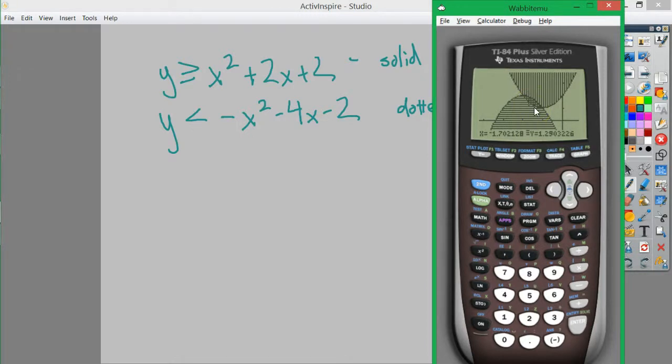What I'd also want to make sure that I was doing, say I had answer choices to choose from, that the one that is positive, the one that came in first, this would be a solid line. Whereas, on the bottom, I would have to remember that this is actually supposed to be a dotted line. So, if you have answer choices, that's the kind of stuff you have to look out for. They would possibly give you one where this one was dotted and this one is solid. So, pay close attention. The one you type in first would be whatever you identified it as being. And then second would follow along just the same.